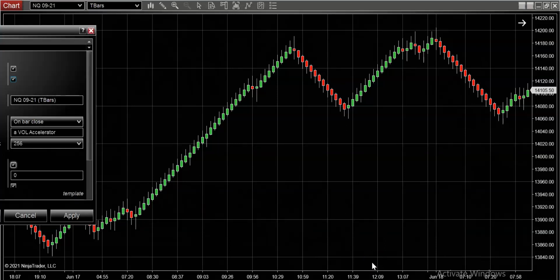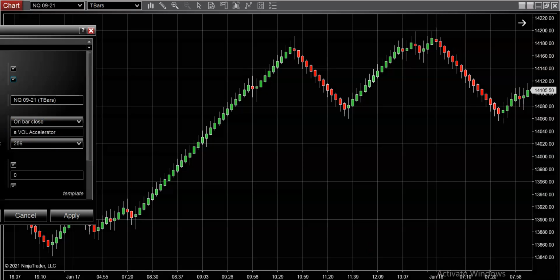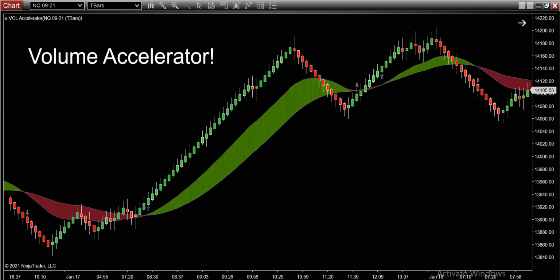So the name of this trend tool is called the Volume Accelerator. In fact, you can see it displayed right over here, guys. All you have to do is right-click into your chart, add this program to your chart, and with one click of your mouse, you'll be able to make the chart look like this, where the starting points and the ending points of the trend are crystal clear, visible to you. There's no subjectivity, there's no interpretation. It's right there in your face.